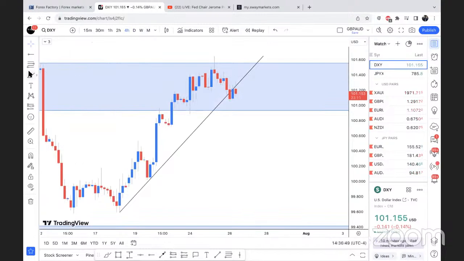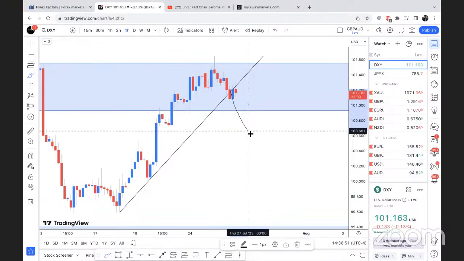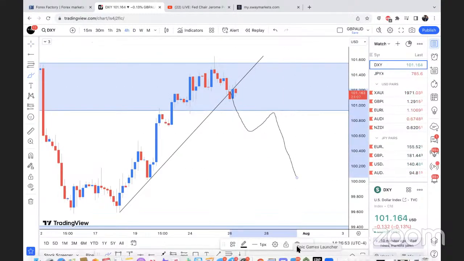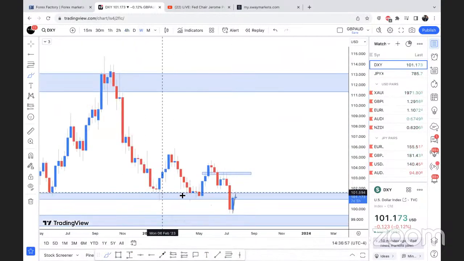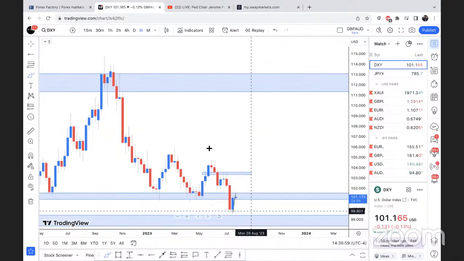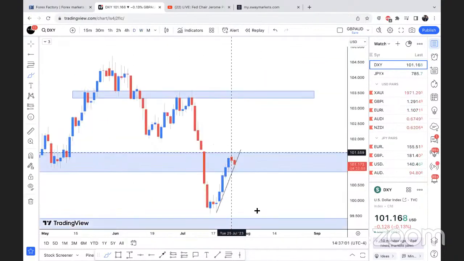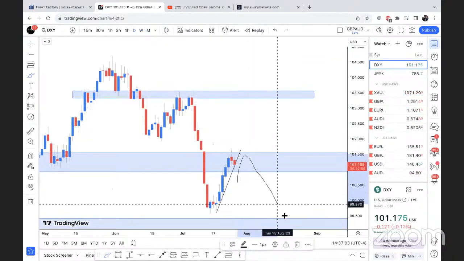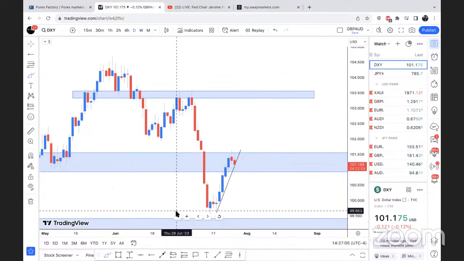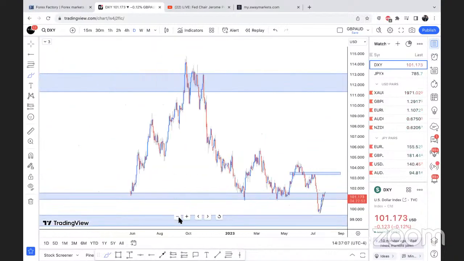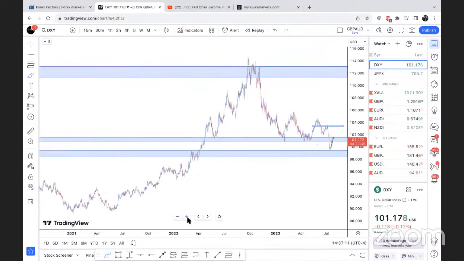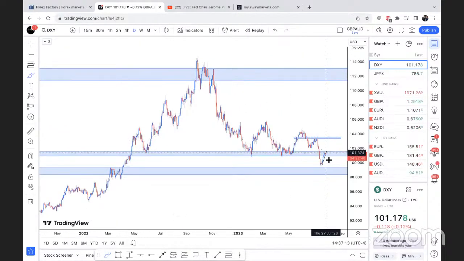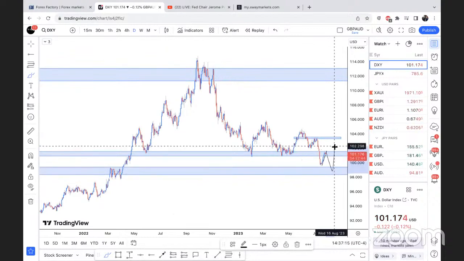If the dollar holds here and gives us a firm close back below structure, then expect that to continue. And from a weekly perspective, I wouldn't be surprised, because once we broke this level, I knew it was a good chance that we could come back into this for the retest and give us another wave down. So that possibly could be what we're getting right now. Possibly another wave down into these levels before possibly then pumping.